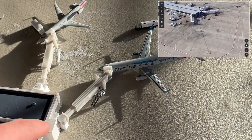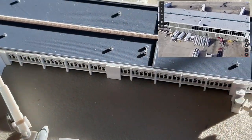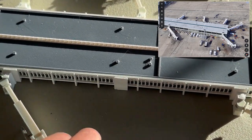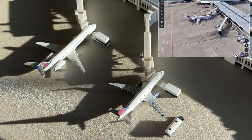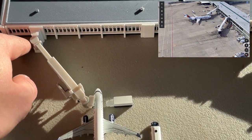Into the gates here also look really good here with the pillar, so very much appreciate that. Really good attention to detail with A8 here. That is how it is. There's a door there in real life, but unfortunately they don't have a jet bridge attached, so that's one of those things. And then lastly for the gates, we have A4 and A6 for Delta. Really good job here to represent the pillars. The spacing was really good.